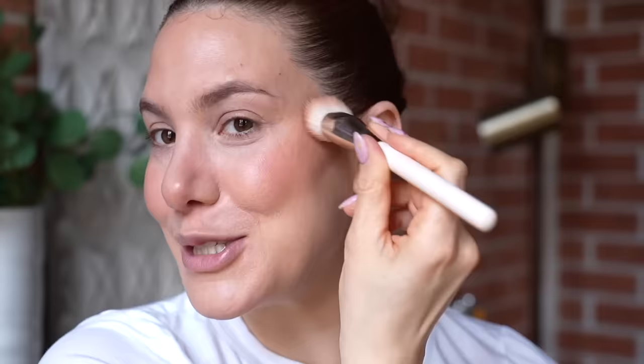But I should have mentioned, this actually is not a cream. It's kind of a hybrid between a cream and a powder. It's more of a putty formula. And with this type of formula, I find at least it lasts a lot longer than a cream, but you're still gonna get that nice creamy look to the skin. Look at how stunning this color is. So obsessed. This is my new favorite.